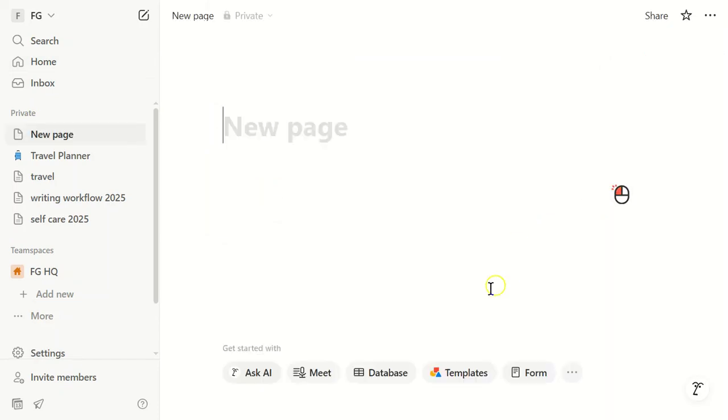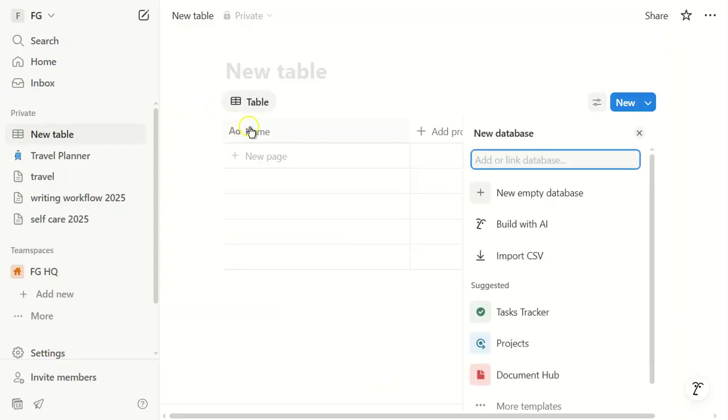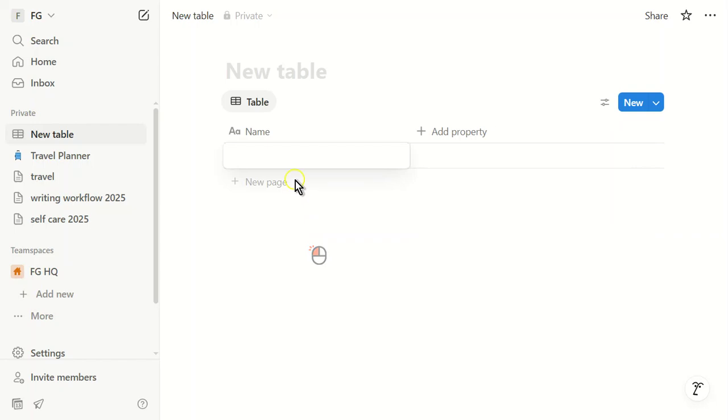You can either create a new page and then convert it into a database, or straight away create a database on the home page. This is where you'll be keeping track of all your investments. The reason we do this is to have a centralized place where you can quickly glance at your investments and their current status. Next, we'll set up the properties for the database.